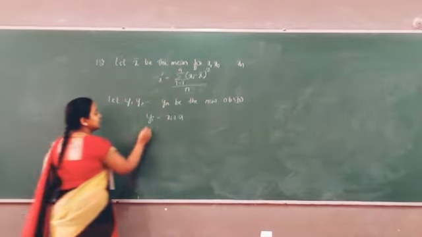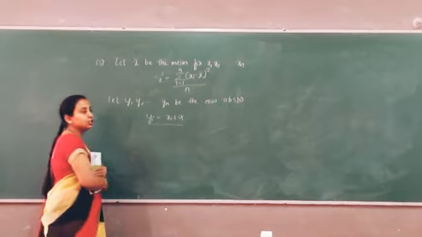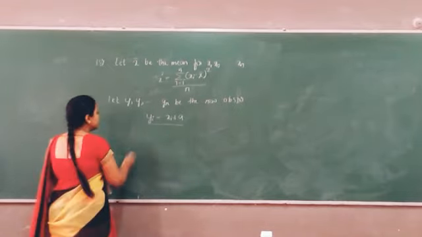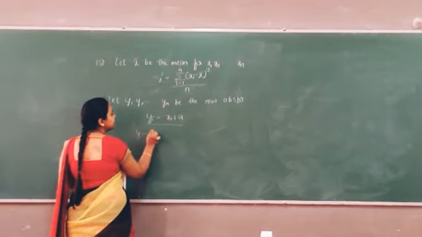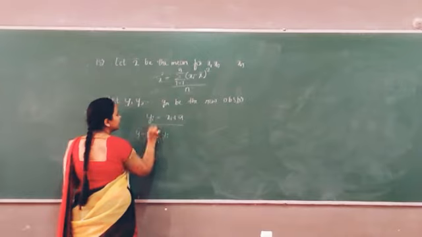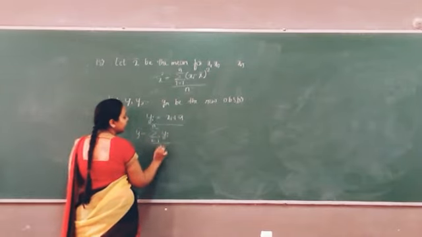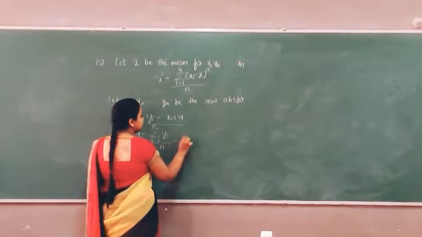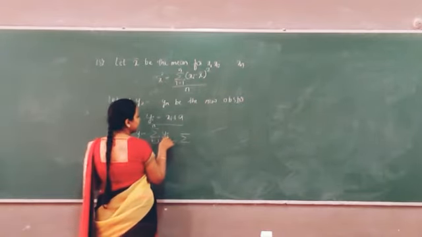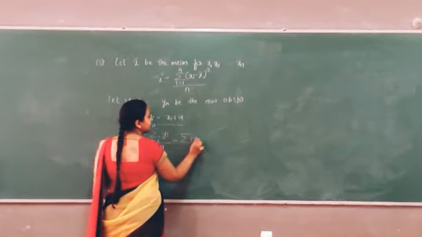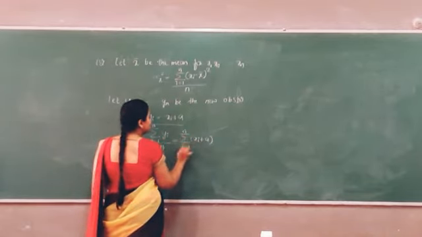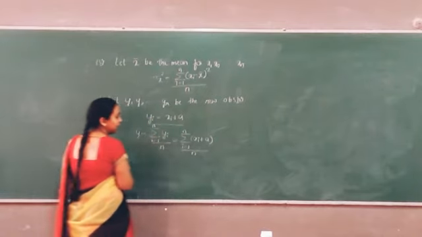Okay, now for this, let us calculate the mean, because to show the variance we need the mean. So what is our mean y bar? It is the sum of all the yi, where i goes from 1 to n, divided by n. Or it is summation of what? yi. But what is yi? It is xi plus a, where i goes from 1 to n, whole divided by n.